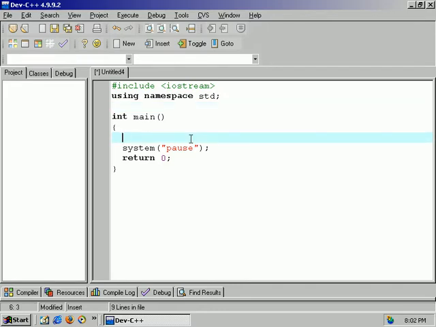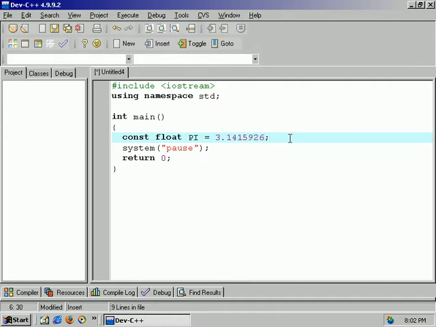So what I'm going to do now is to define the constant. I'm going to do const space float. So what I'm saying is there's a float data type, and I want it to stay constant. That way, no matter what you do, you can't change this. And we're going to call it pi. And we're going to designate that to be 3.14159926.